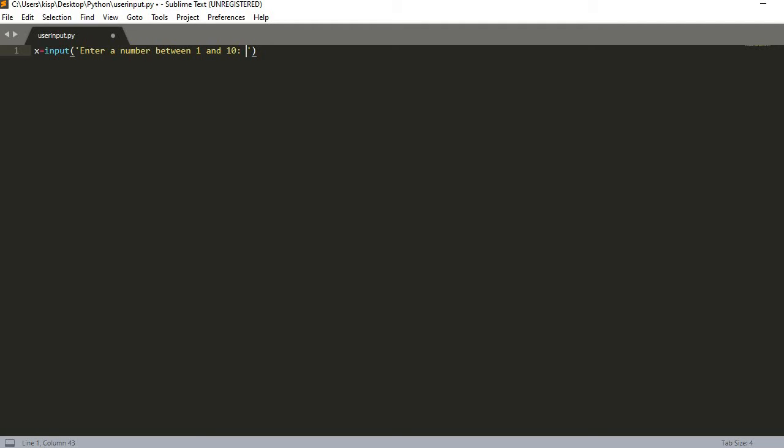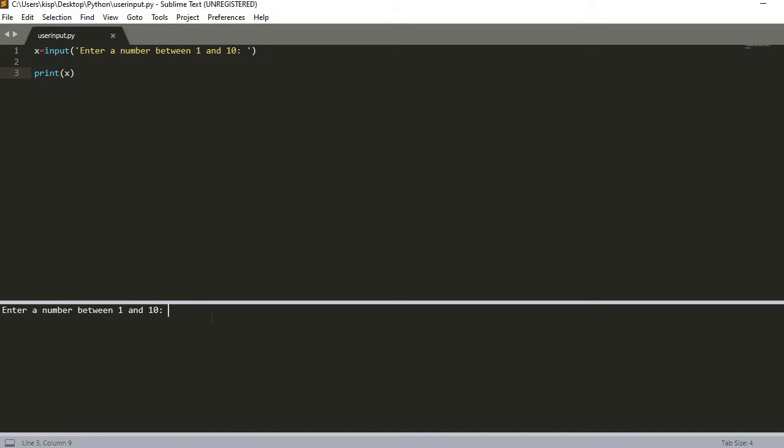All right. Underneath that, we will type print x. And then this should just print the user's input, right? So when we try running this and enter, let's say 3, it's not going to work. No matter how many times we enter a number, it's not going to work. That's because we need to install a package onto Sublime before we can enter user input. It's fairly simple to do this.